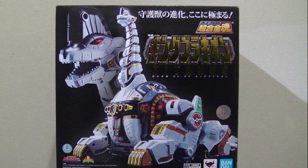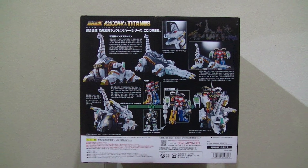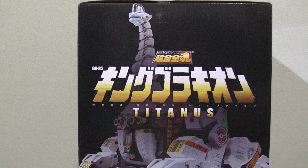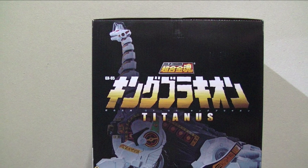I imagine a lot of that is down to cost-saving measures. The SoC Brachion retails for less than Daijujin, and that is something that has never happened before. The simple packaging keeps the cost down, and makes it a lot more attractive to retailers who also have to conserve shelf space.